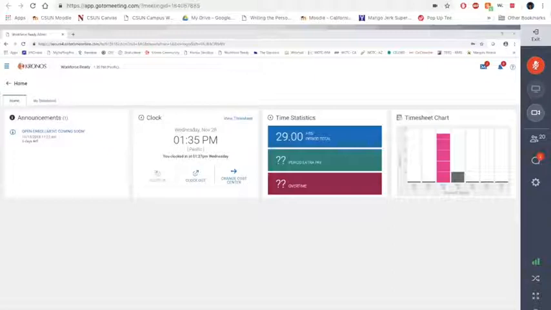Does anybody have any questions about time off? Now I have a question. Let's say you don't have PTO, but you're requesting it 7 months out. Can you request it unpaid and change it later when you do get the hours? I believe that the system will be able to calculate what your balance should be from the future. I'm not 100% on that, so great question. Let me follow up on that, and I'm compiling a huge frequently asked questions, and I will send out all the information in that.